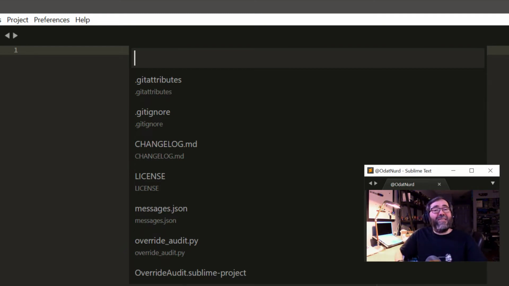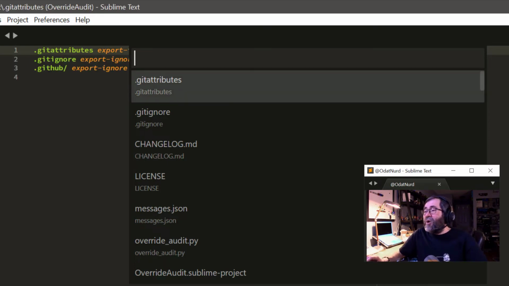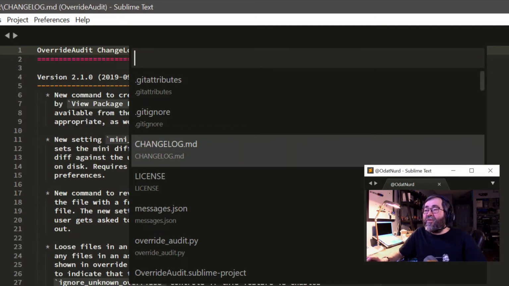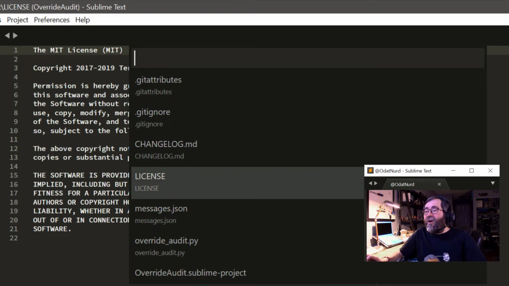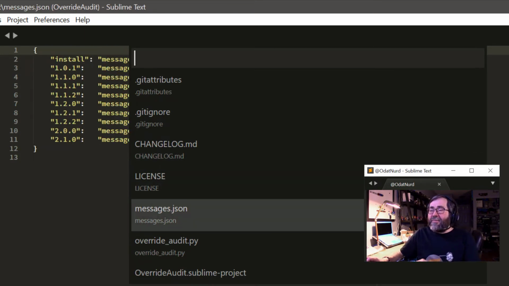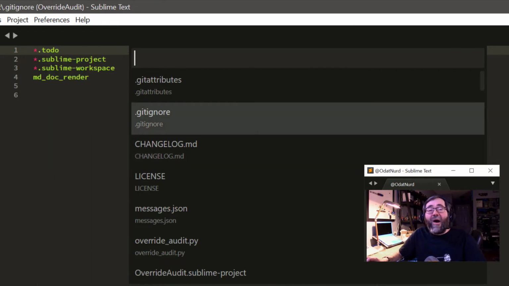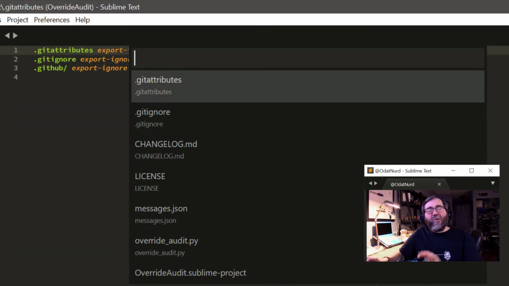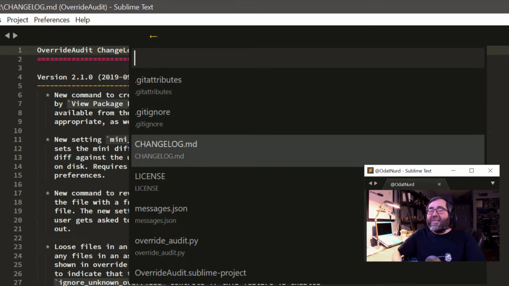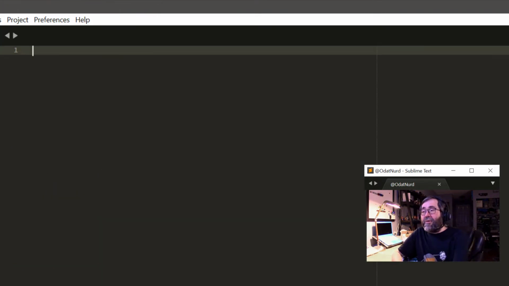Now, there's of course a few things that we can do in this list. We can scroll through it and see previews of files that are here. And we can see as I'm selecting these, the content of the file behind the panel is changing, but there's no tab associated with it. And that's because selecting files from this list shows you a transient preview of the file that you're currently selecting here. And because it's transient, it's not associated with a tab. So if I push escape, that whole file just goes away. I didn't want to edit that, so this goes back to the state that it was previously in.